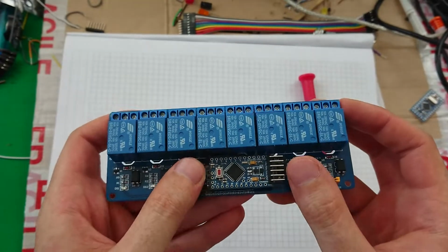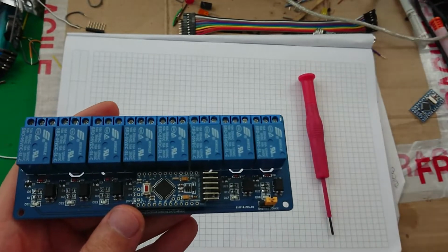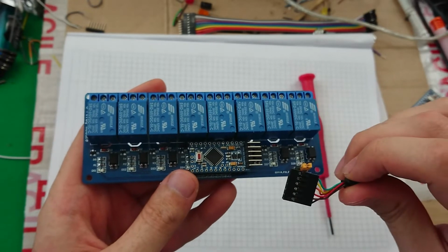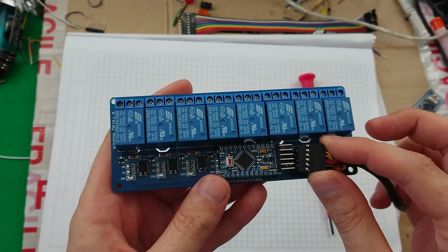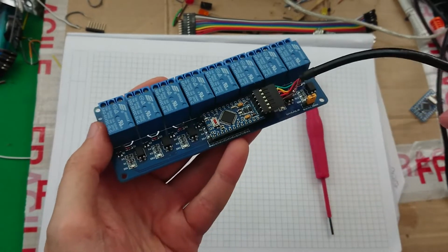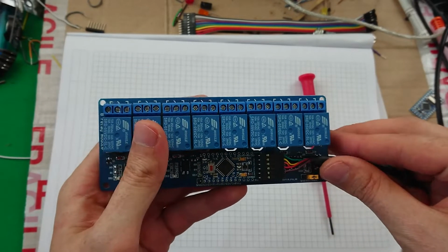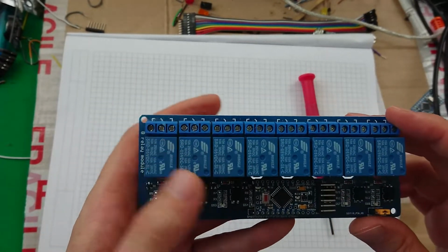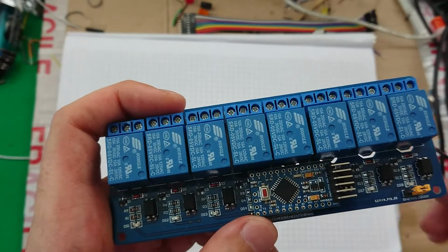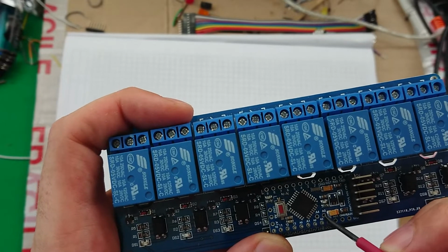But I think that will work. I think that will work fairly well, and I've still got room here to be able to plug in my serial header. So I'll be able to plug that in there to program it or to control it. And it will also leave the A4 and A5 open to me.